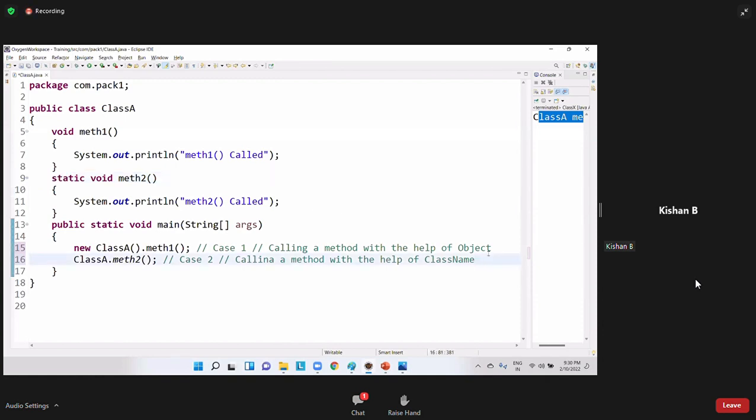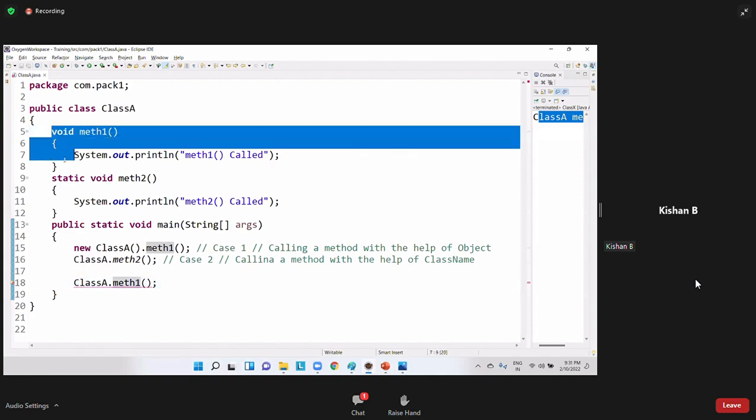For example, if I'm writing class A dot method 1, sorry, method 1, and I remove it from the comment, am I going to get an error or not? 100% I will be getting an error. Why? Because this is a normal method, not a static method.